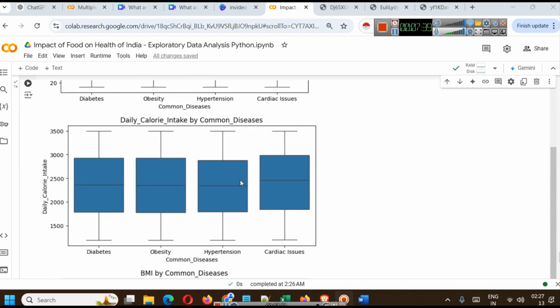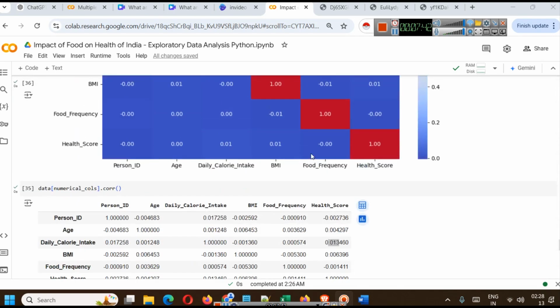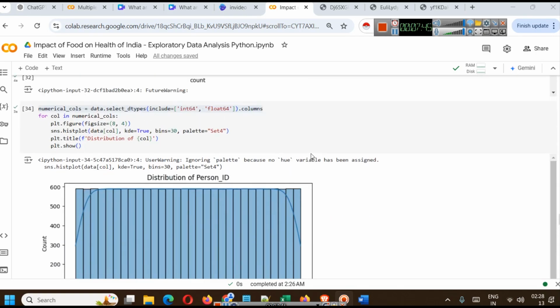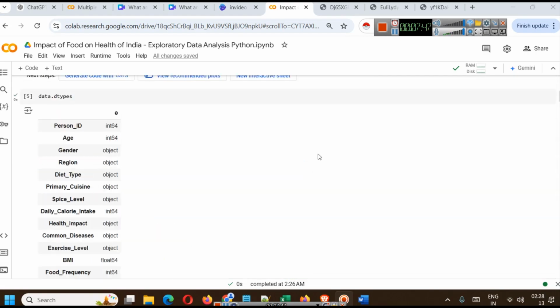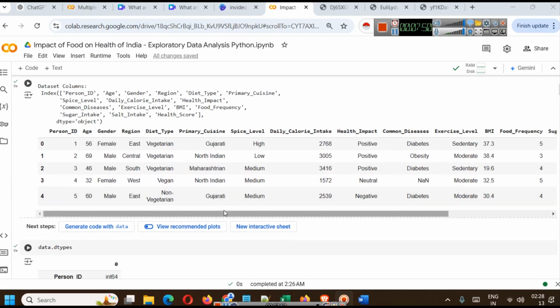So this is obviously the first part where we have just understood impact of our input variables on our output or target variable, that is health score. And now in the next part we will perform machine learning on this data set. So after doing EDA, when you have better understanding of the data, you can create your machine learning models. Because it's a supervised data set, we will try to use the supervised machine learning model to predict future outcomes. So that will be explained in the second part.